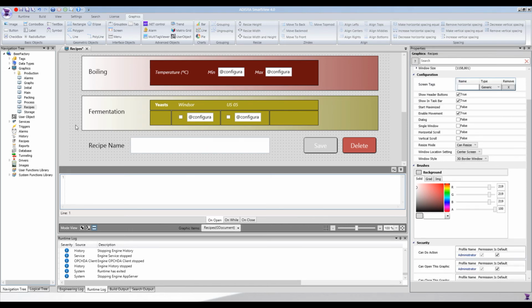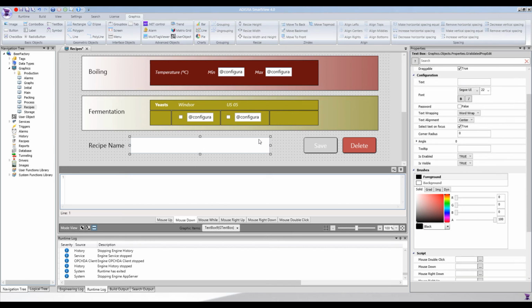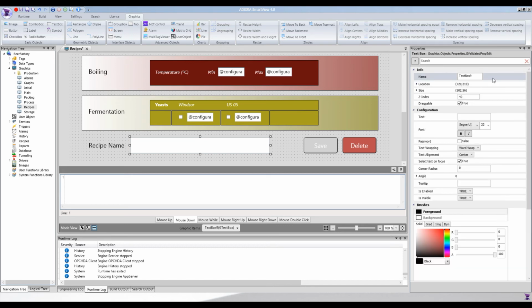Now I'm gonna click on the screen. Document is selected. I'm going OnWhile script, and first let's get the name of this text box. It's textbox 9. I'm gonna give a better name for it, so it's gonna be recipe name text box.